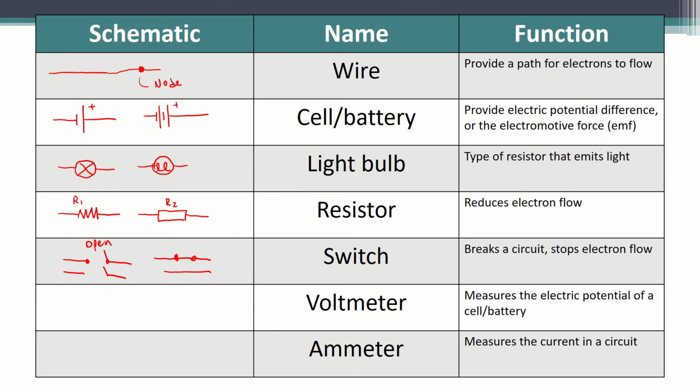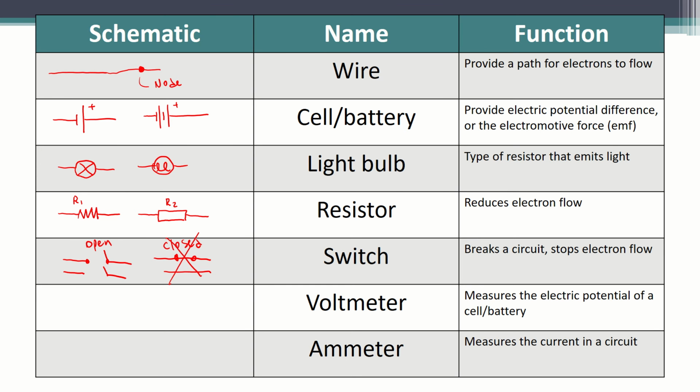So you have to pay attention. Normally on a diagram, you're always going to show it in an open position to show that there's a breaker somewhere. If you just draw a straight line, then people won't know that that's a switch there. So whenever you want to show that there is a switch, you definitely want to show it in the open position, not in the closed position. So again, you're not going to use the closed position, but that's how it actually works.